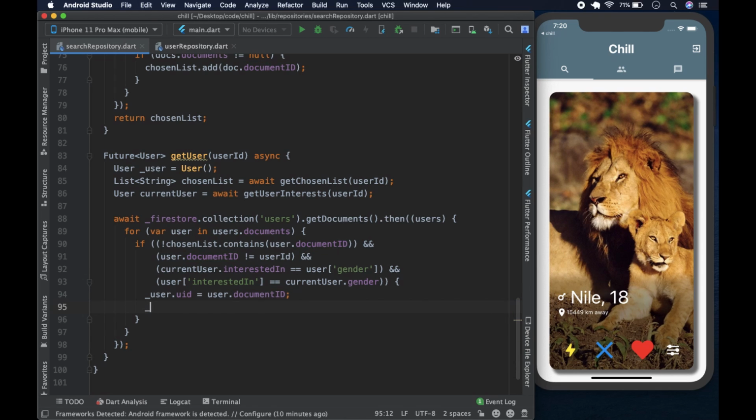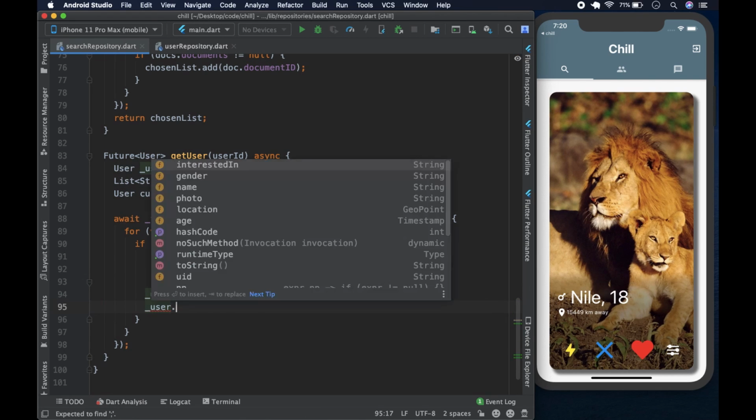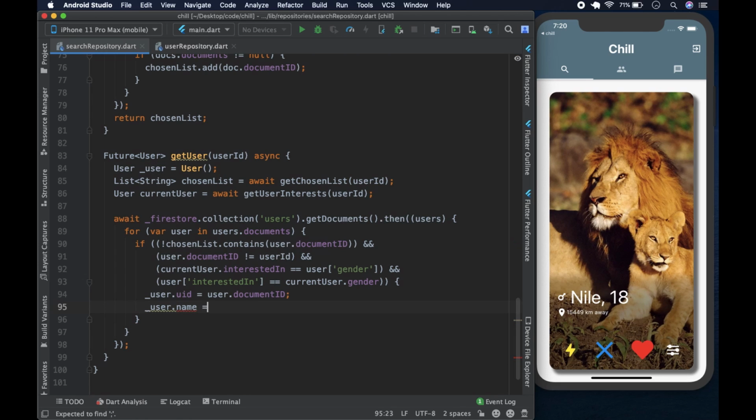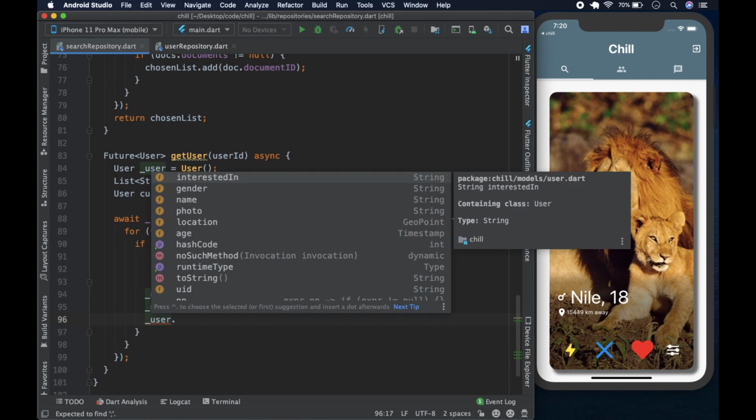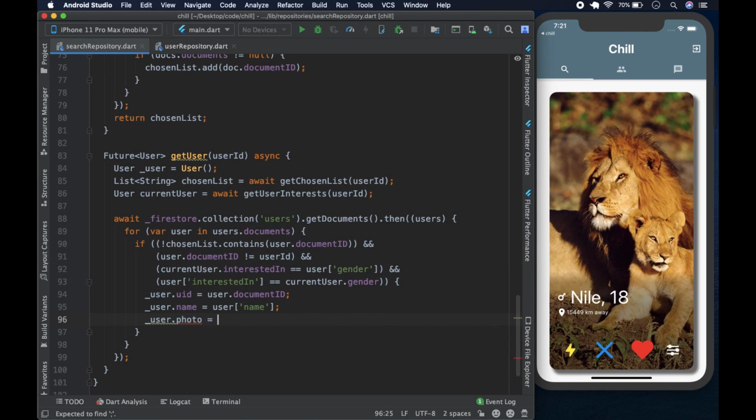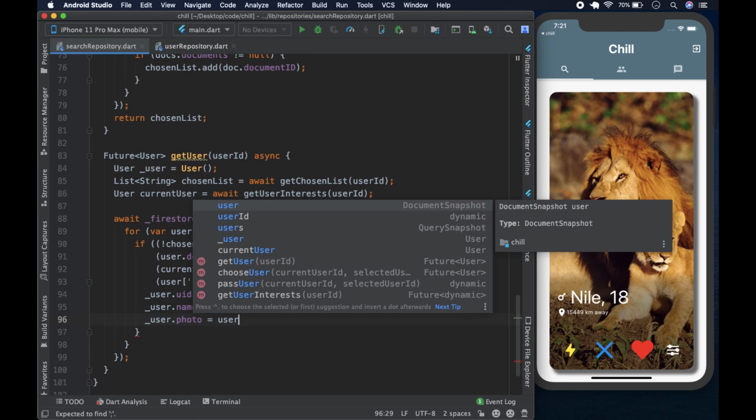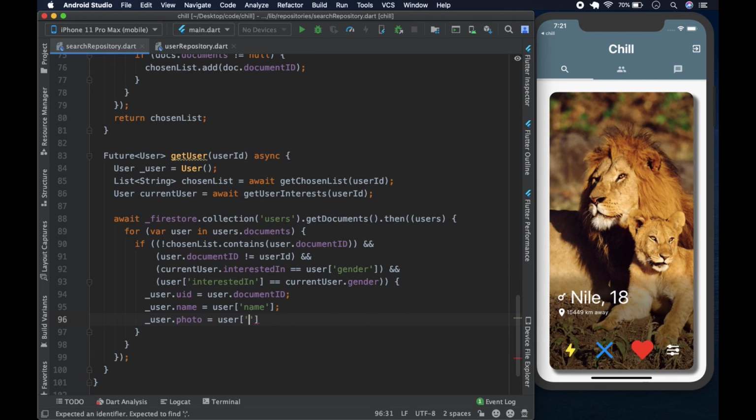And their name, user dot name equals user name, like so, and user dot photo URL is going to be the user photo URL, like so.